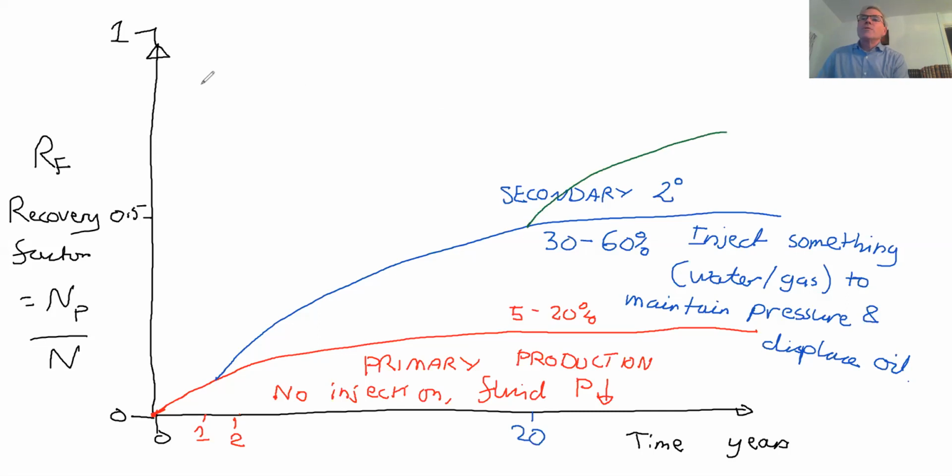So we can do what's called tertiary recovery, okay? And this time I'm not going to spell it out. And this gets us recovery factors that are normally in the range of 50 to 70%. You never get all the oil out. Oil and water don't mix. So although the water is displacing oil, there's still oil that's basically trapped in the pore space.